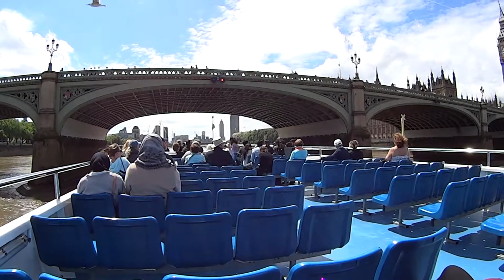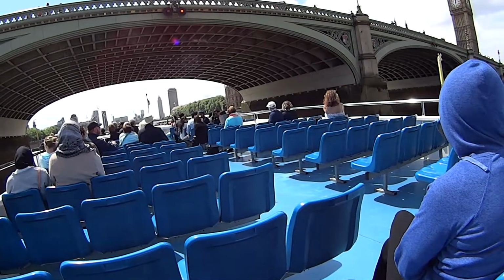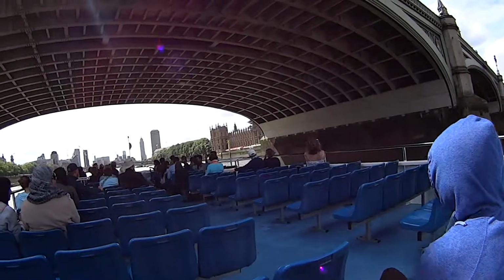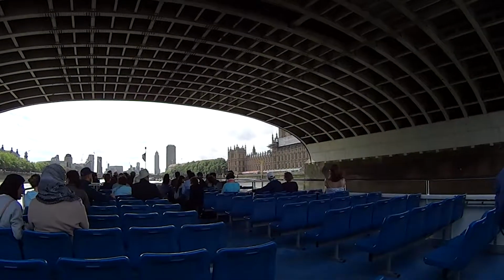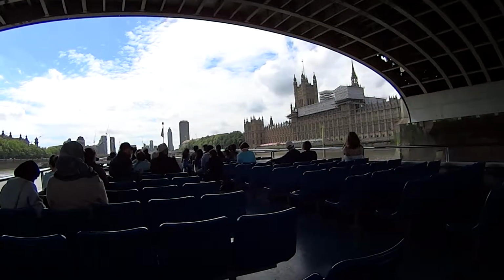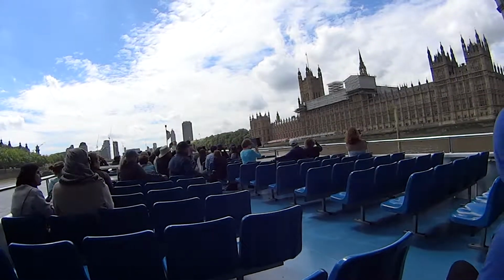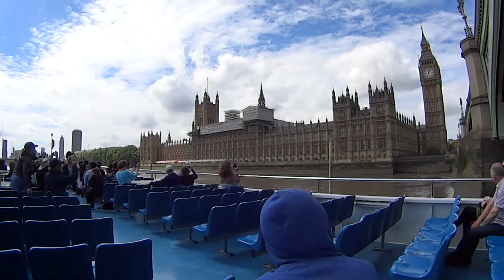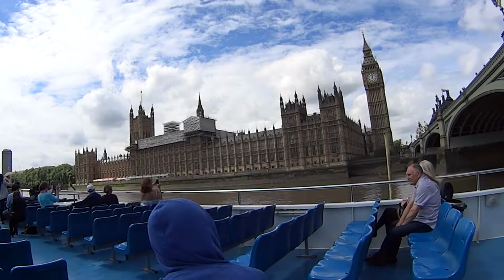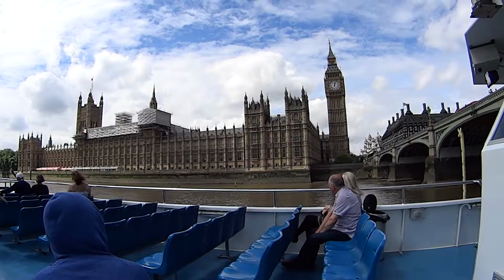As we go through the bridge, it now gives you one of the finest views in London, in my opinion, and it's of the Palace of Westminster and the St Stephen's Clock Tower. Now, the Palace of Westminster is more commonly known as the Houses of Parliament, the seat of our British government. Now, the St Stephen's Clock, and I told you it was the St Stephen's Tower, it actually changed the name from the St Stephen's Tower a few years ago. Now, the reason being, the tower on the end is known as the Victoria Tower. It was named after Queen Victoria, who was our longest reigning monarch up until about 2 years ago.